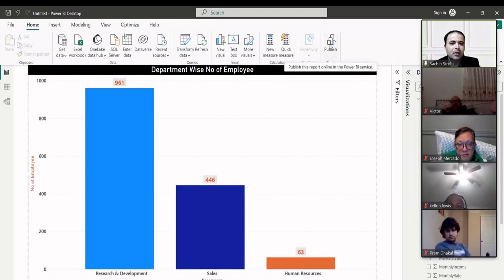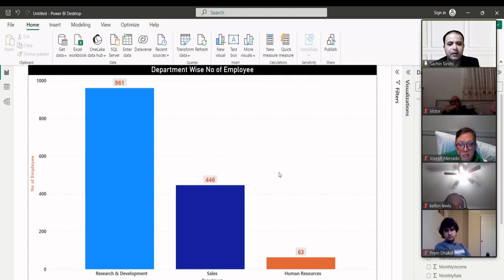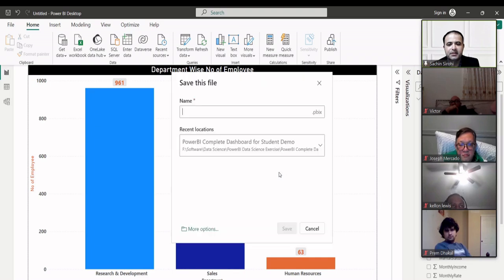You can also publish them, but this service publishes only when you link your commercial ID. And one more thing, you have to save first. So I want to save this file first, like any name.